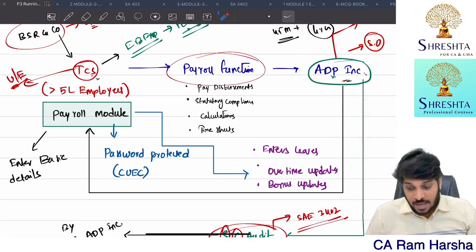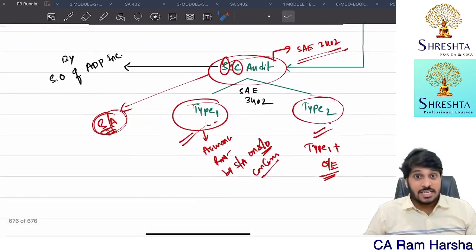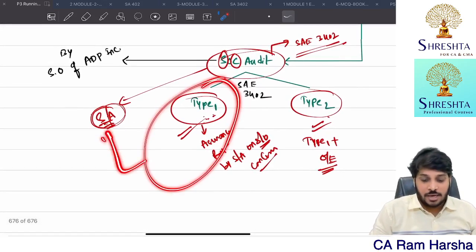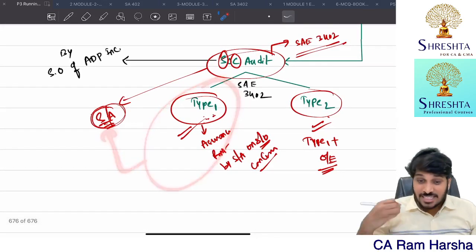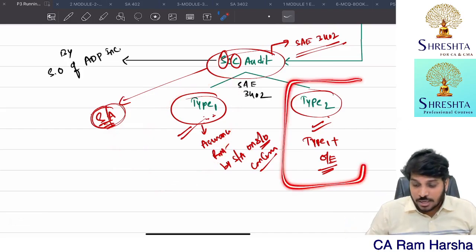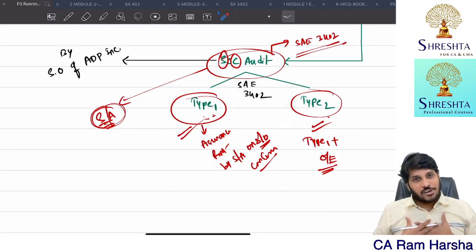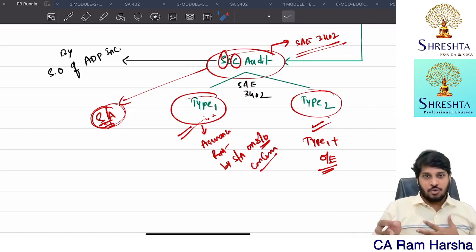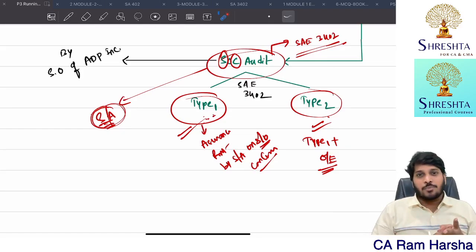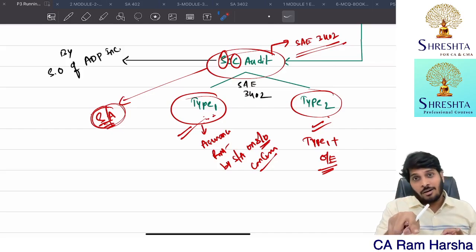Whether the statement made by that organization is correct or not, the type 1 report of the assurance auditor is available. Whether the systems and controls are operating effectively or not, the type 2 report is there. So as an auditor of Tata Consultancy, I will use the type 1 report or type 2 report of the service organization's auditor. Getting it?